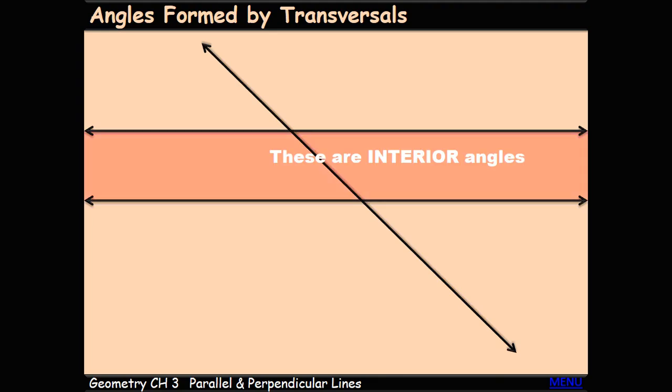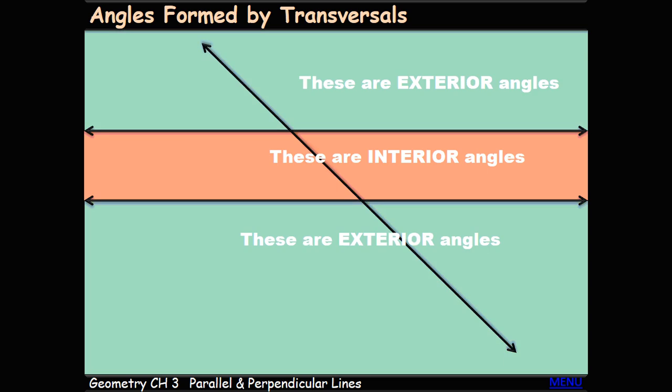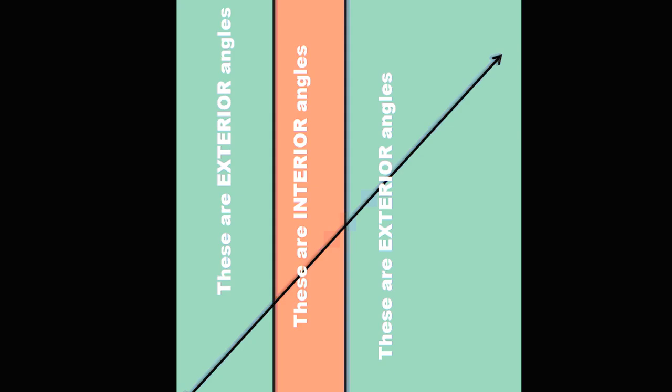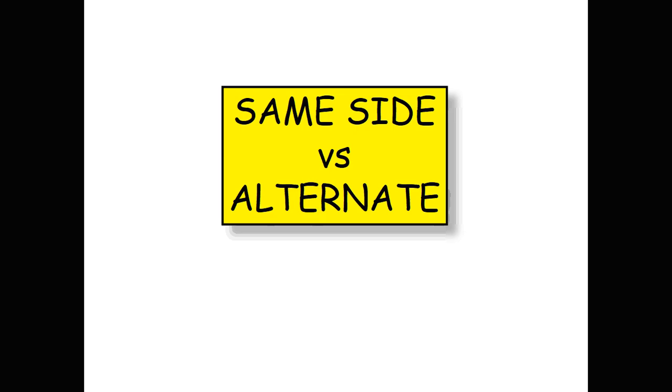So these are interior angles, in between the lines, inside the sandwich, and the ones that aren't inside the sandwich are the exterior angles. You might think, well, why can't I just call them top and bottom or stuff in the middle? Well, because I can take the same picture and turn it sideways, and then the top and the bottom doesn't make sense here. So we have to know it as inside the lines or outside the lines, interior versus exterior.